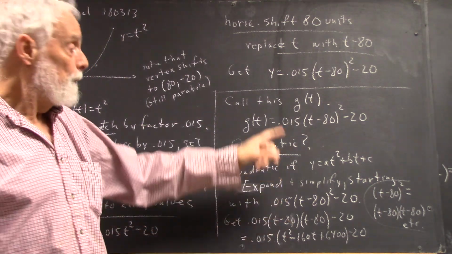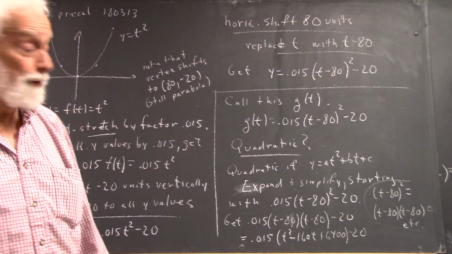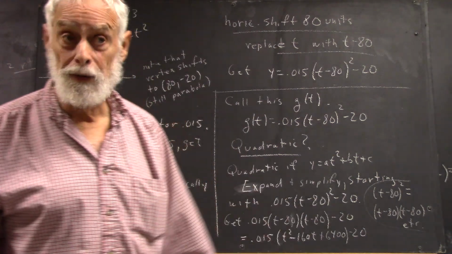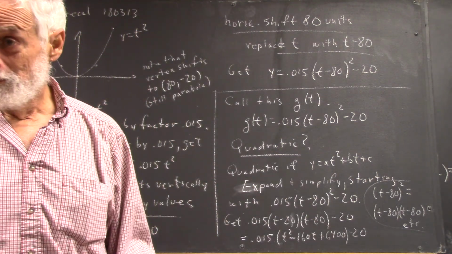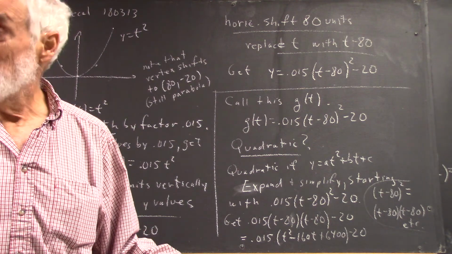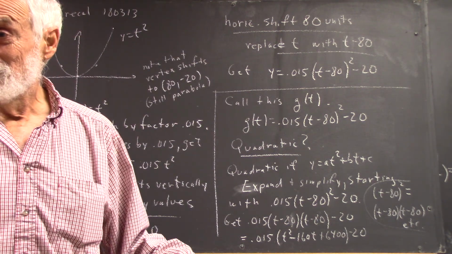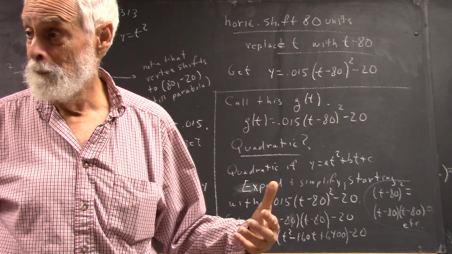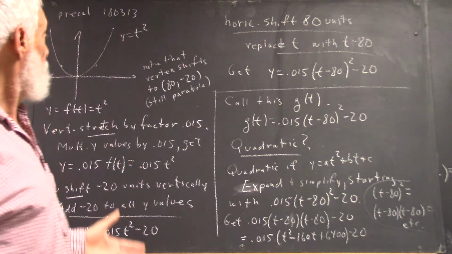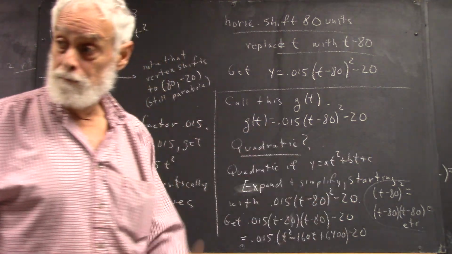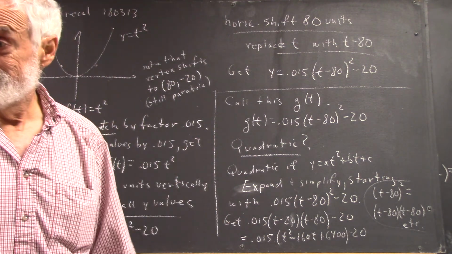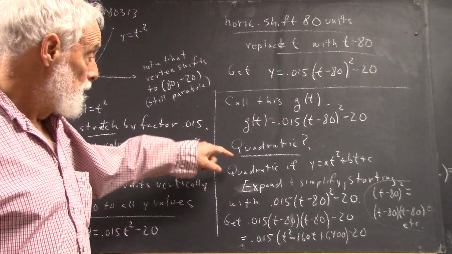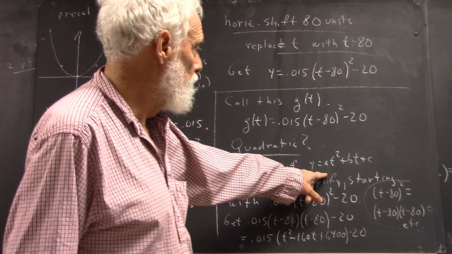Well, there's an indication, but the real definition, and people in MCR class came up with it, is that it's quadratic if it's of the form y equals at squared plus bt plus c. That's what it means to be quadratic. Now, is all this stuff that you should know from what we've done? Yeah. So we're not doing anything new, but we're putting it into a bigger context, okay? Another thing is, this could easily be a model for a flow situation, okay? And the numbers are actually even realistic. Okay, well, it is quadratic if it can be put into this form.